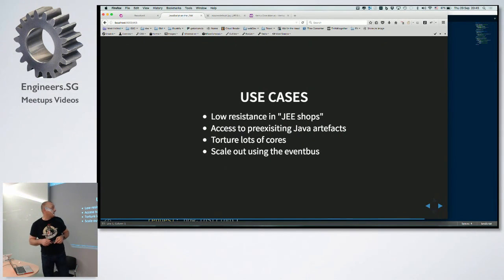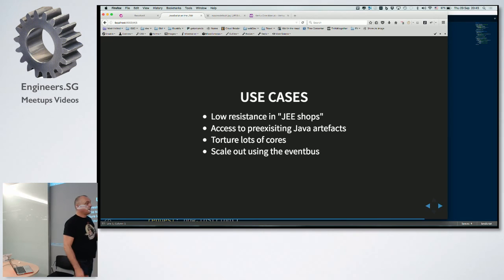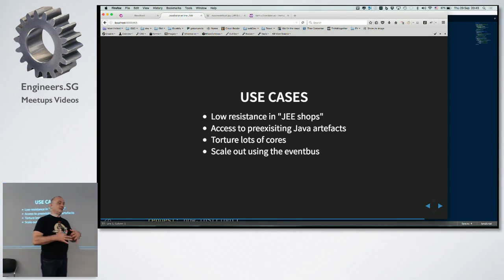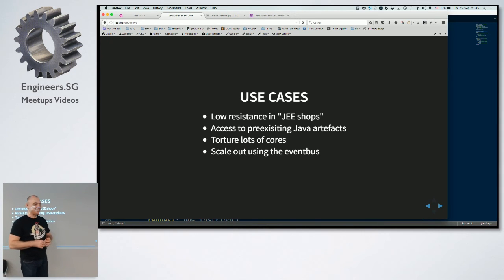Use cases, I mentioned that before. You have a Java shop, and they kind of dabble and say, oh, especially with strong administrators, Node.js on my server over my dead cold body. I heard that a number of times. Actually, it's funny, in IBM we use a lot of Node.js. So if IBM does it, actually this shouldn't happen, but over my dead cold body. So you get in there.